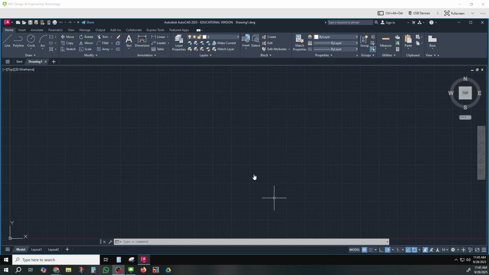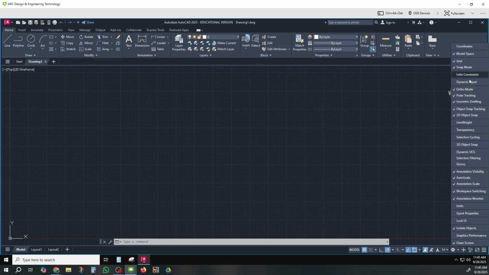Here I'm in AutoCAD. We're going to do the survey data in AutoCAD. I'm going to set this up like I always do. I click on my little settings button down in the bottom right hand corner. I don't want dynamic on, but I need to be able to control it.